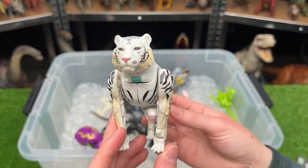Up next is a figure that I bought pretty recently, actually. This is the Hammond Collection Concavenator. Check out that really cool coloring with the orange fading into the brown and the blue, and the orange and red stripes along the top.